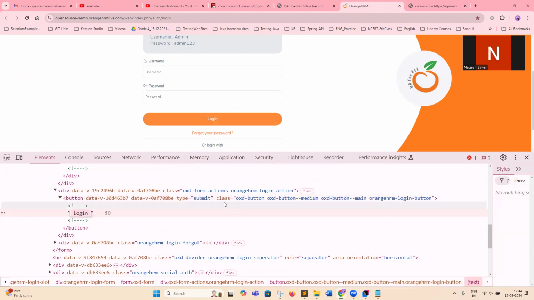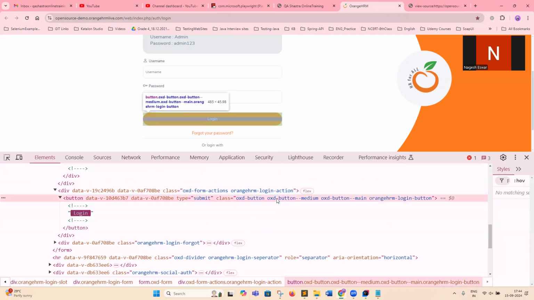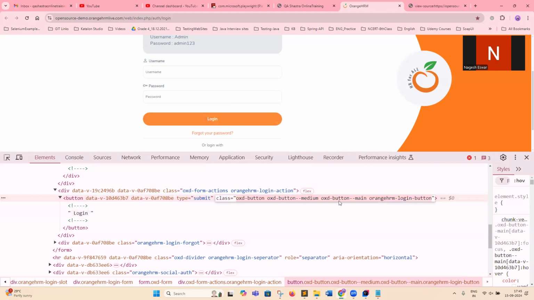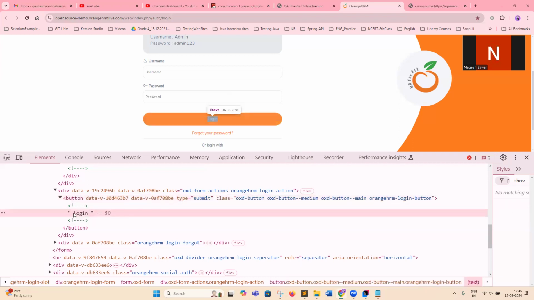This time I could go with the class name, but the class name is very long and may sometimes be duplicated, not every time. So we want to go with XPath. Here there is no chance of a simple CSS, so in some cases like this we can use XPath or CSS.